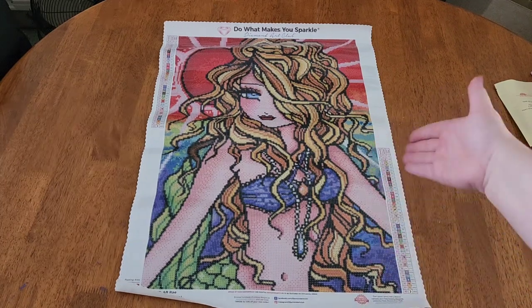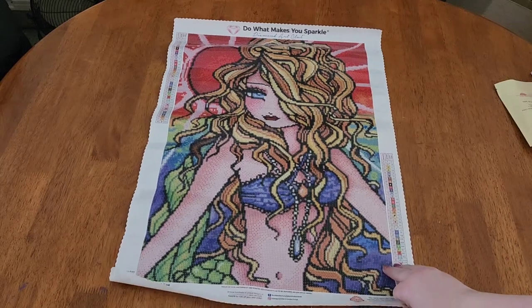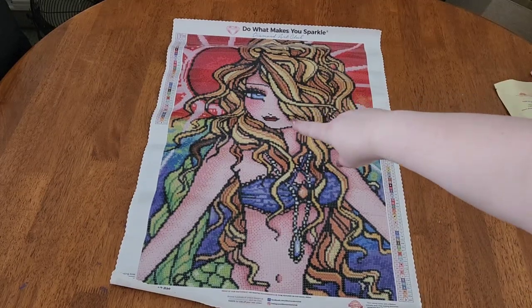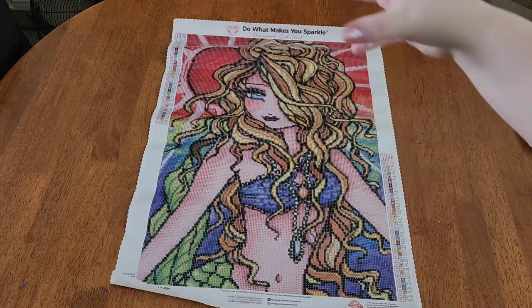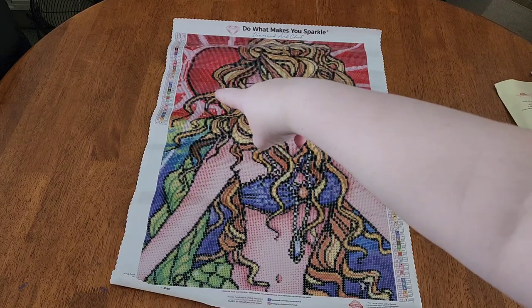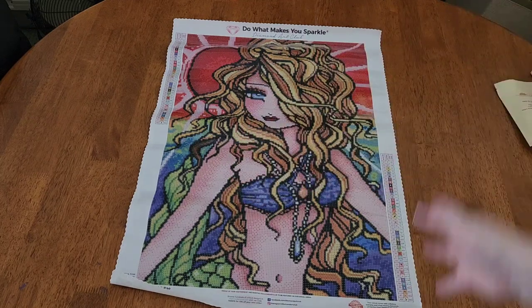You have to go close to it to tell that it's not artwork already. It is so gorgeous. I love her hair, and the thing that is my favorite about it is that sun in the background. It is gorgeous, and I love that it matches her lips. The whole thing — all the colors — they go so well together. They just work, and I love that red sun. We are going to get up close and personal, look at the symbols, and then find out where those ABs are. All of your colors list is up on the left-hand side and on the bottom right-hand side, so no matter where you're working you'll be able to see those symbols.